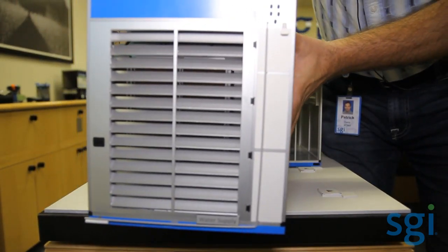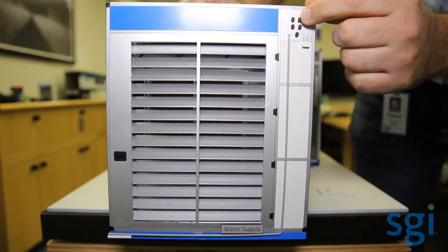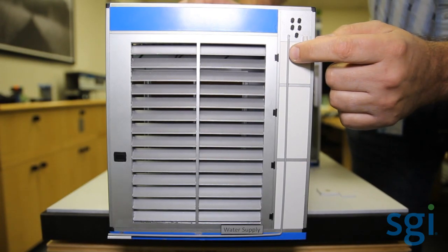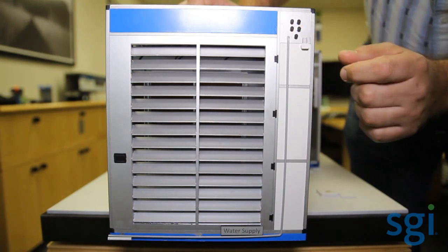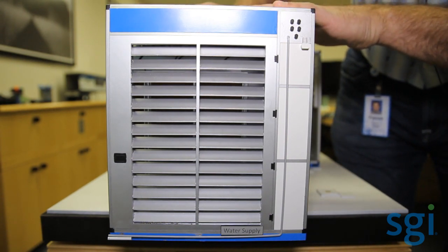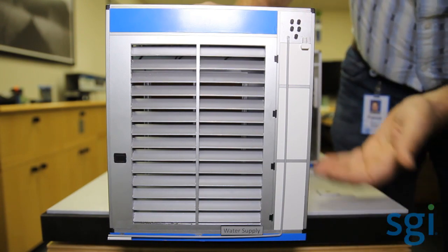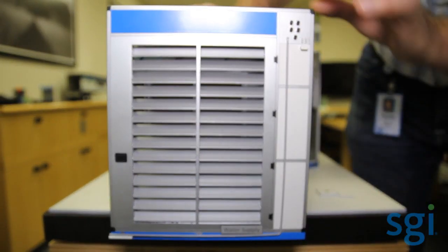What we have here is the left-hand side of the R16, or the Ice Cube Air four-rack unit. You can see there are some holes up here — that's actually where the power enters. And you see this gray line here; that's actually a simulation of a water line, which is a three-quarter-inch standard garden hose type water connection that would need to be installed on site. So when this arrives on site, you have these holes for power entry and a three-quarter-inch water stub to connect the site water to. You also see the intake louvers for the entire system, where air enters into the unit from the outside.